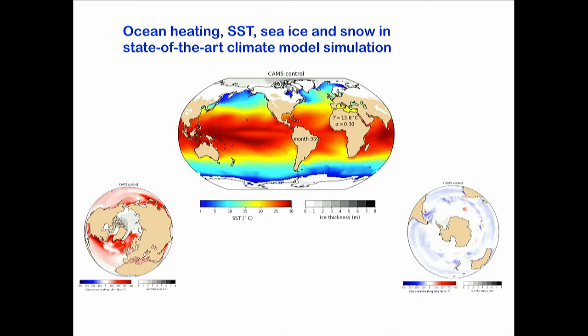I want to answer the question of whether ocean dynamics matter in my favorite way as a climate modeler — by taking them away. The straightforward way to do that is to run the model in a slab ocean configuration, where I don't change anything about the rest of the model physics: the same atmosphere, same sea ice model, same land surface model — I just replace the ocean with 50 meters of water with no correction in it. The ocean is just a source of water and heat capacity, but otherwise the model is free to find its own climate. No Q-flux.